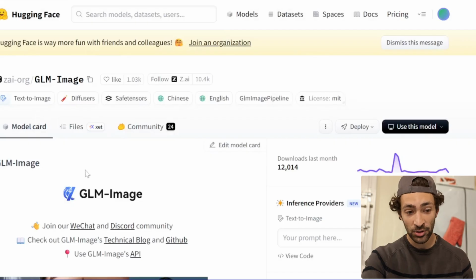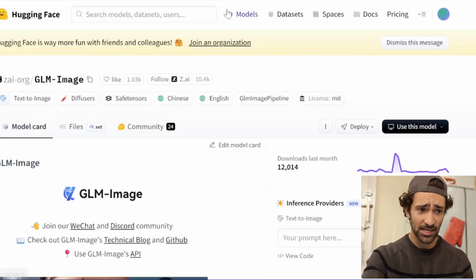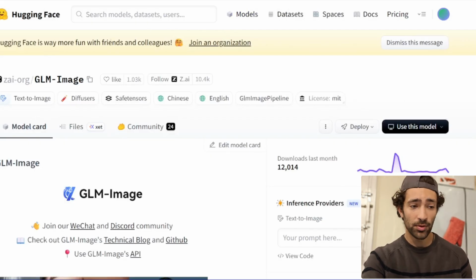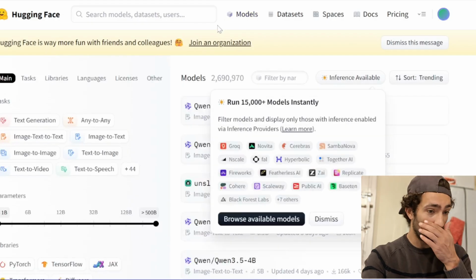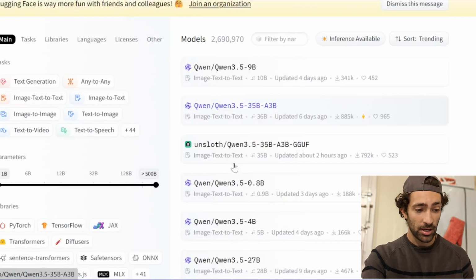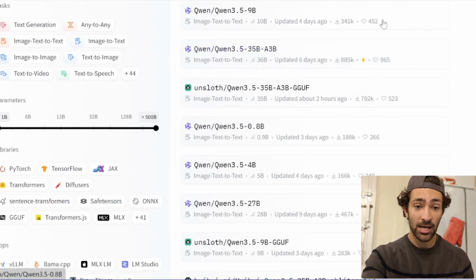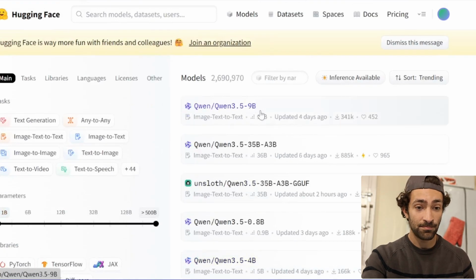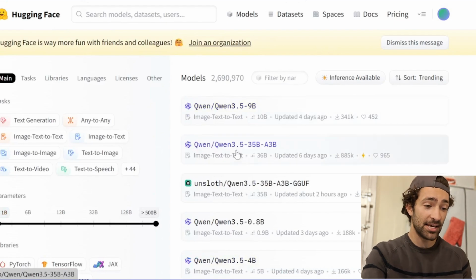So previously I was using this, and this is really cool. This has hundreds of different models, and you can see image to text, text to video, etc. All kinds of different models trained on specific data sets.